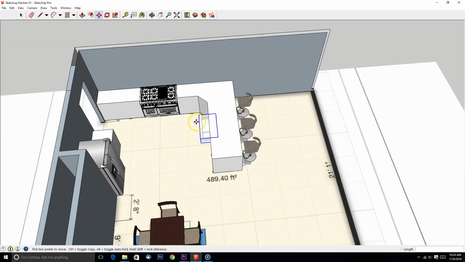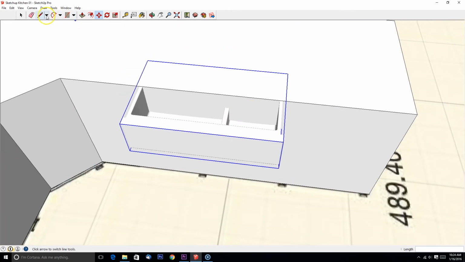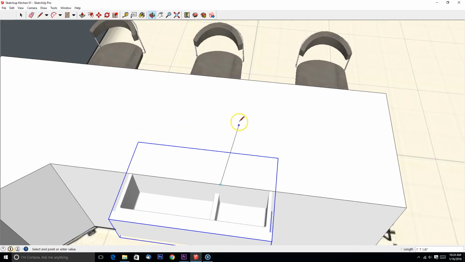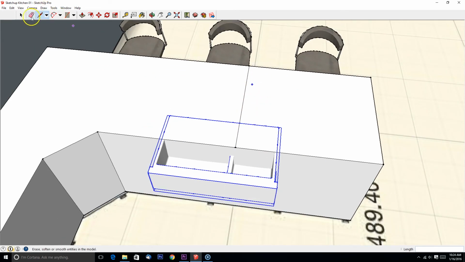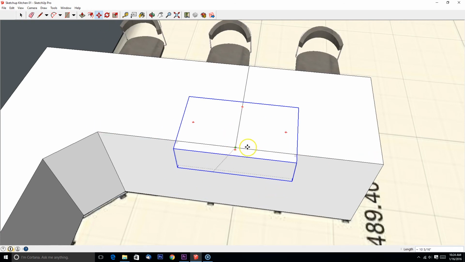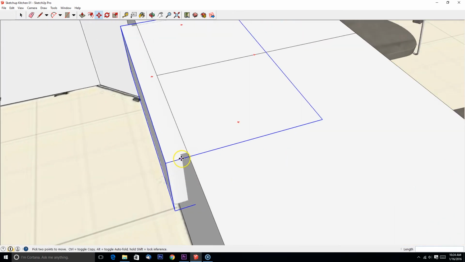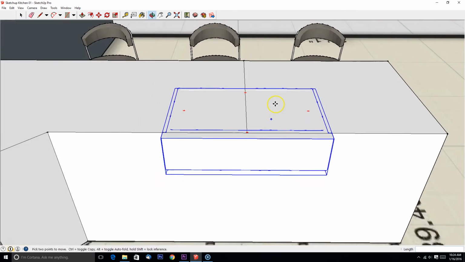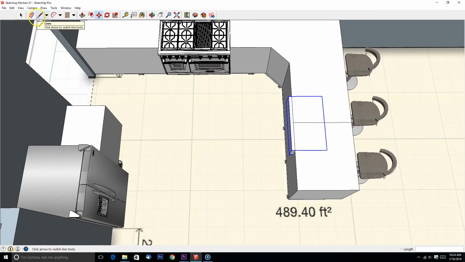And I have my sink yet to get in place. So I need to find the center line here. So when I hover over the middle, there's a blue dot and it'll say midpoint. So once I have that, I can draw a line there. It'll give me my center line. And I'm measuring here just to confirm that it is. Now I can snap from the midpoint of my asset to the line I created there and get that centered.